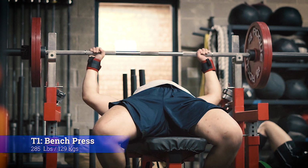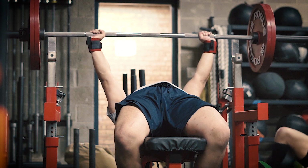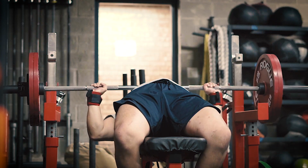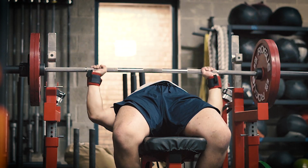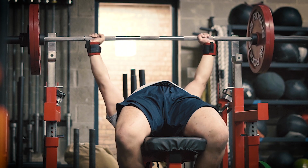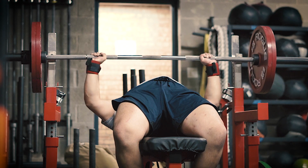So to me, I've got to compensate for that just because of that pause, I can really feel it. So I'm also walking those feet back, not really to get an arch because I don't think I'm capable of doing that, but mostly just to get my feet further under so I can get more leg drive naturally. So 285, set of 5, and this is struggle city.